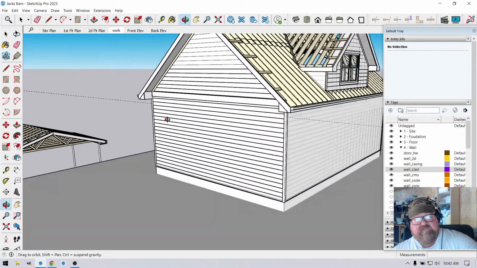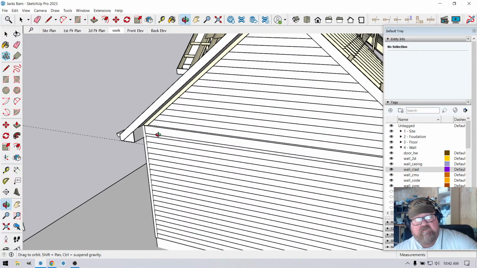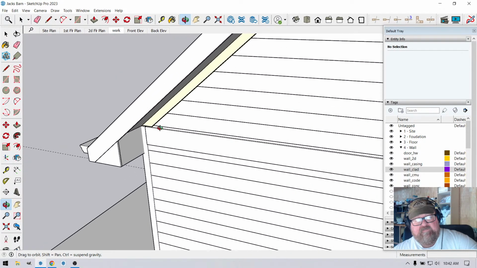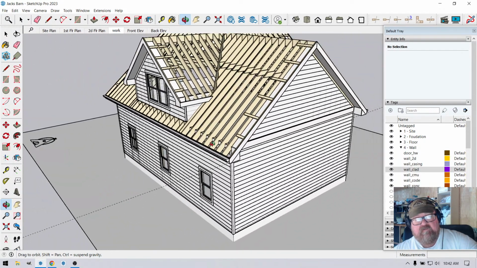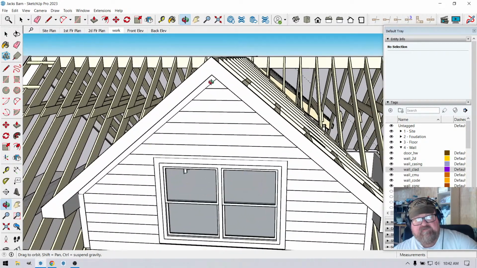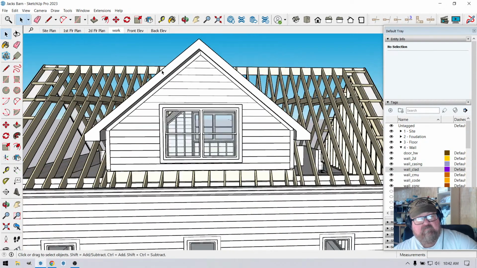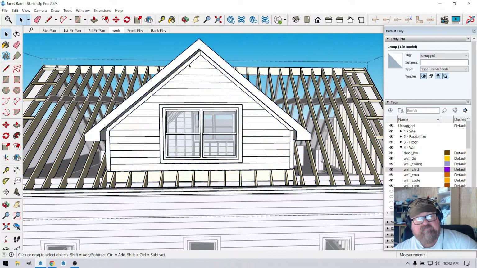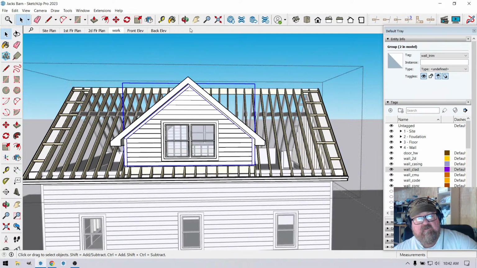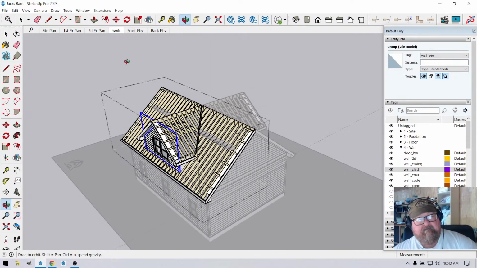whether it is easier to draw this stuff, I'm going to steal this, or try to do it with the extensions.